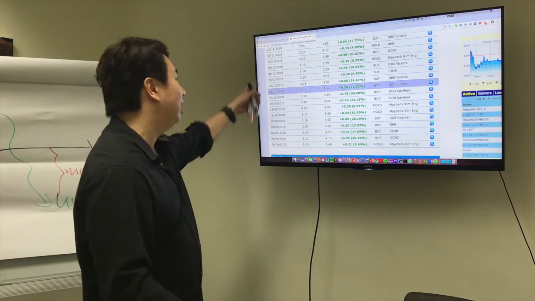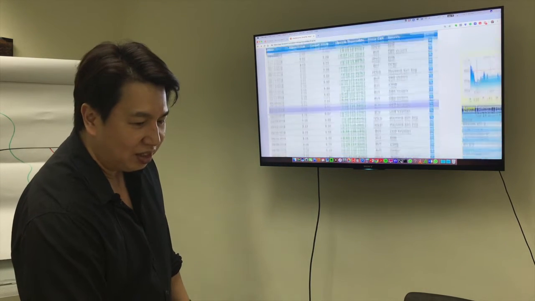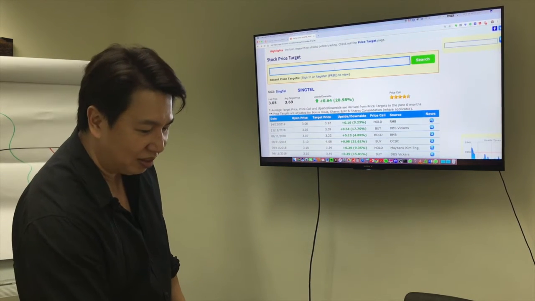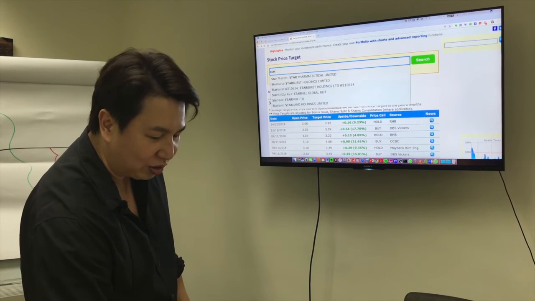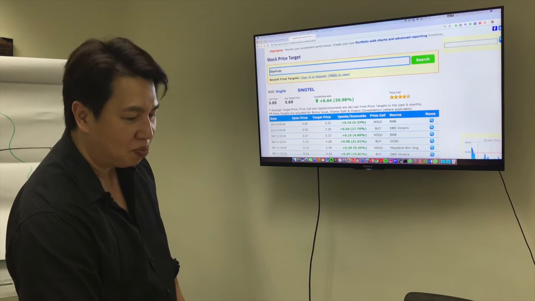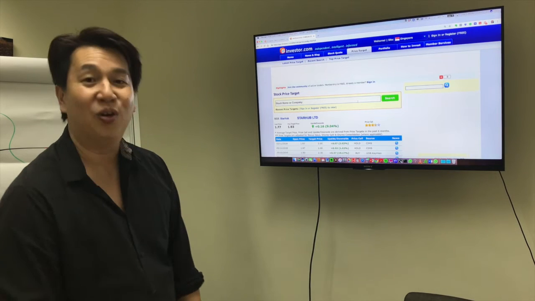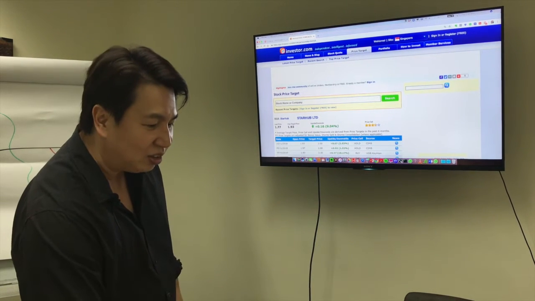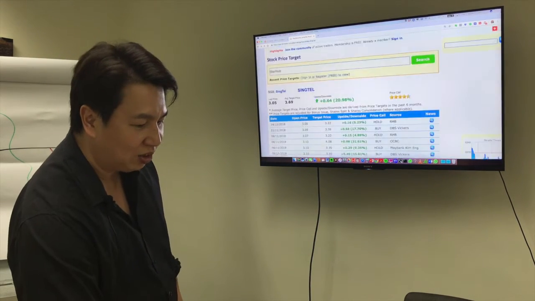Okay, so is it so simple? Just look at stocks that are undervalued. Let's say Singtel or Yukin, StarHub. Just look for them and then try to look for stocks that are undervalued. Is it so simple? The answer is no. It's not so simple. So I'm going to share with you why it is not so simple.